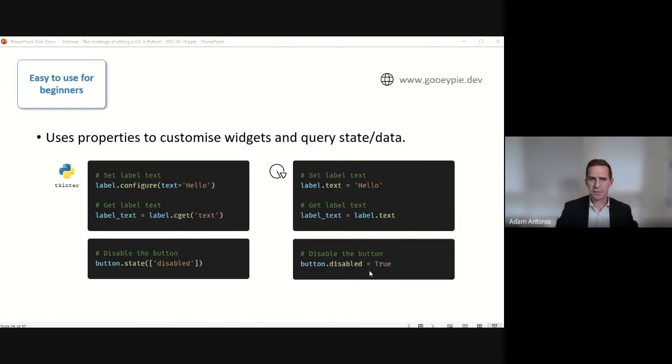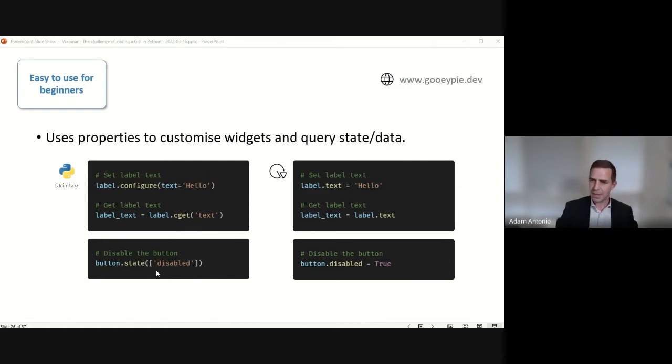Another common thing to do in a GUI is to disable a widget, and it grays out, as a visual indicator to the user that that is not available at the time. This is how you have to disable a button in Tkinter. You have to call the .state function and pass in a list of all the states that apply to it. So you have to pass in a list of length 1 with the string 'disabled' in it.